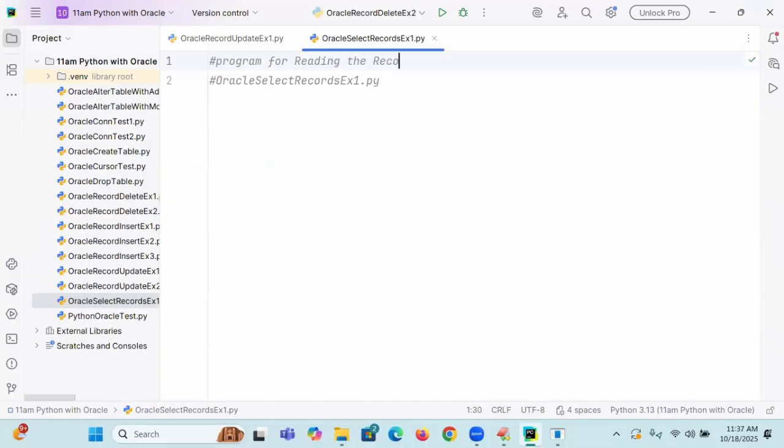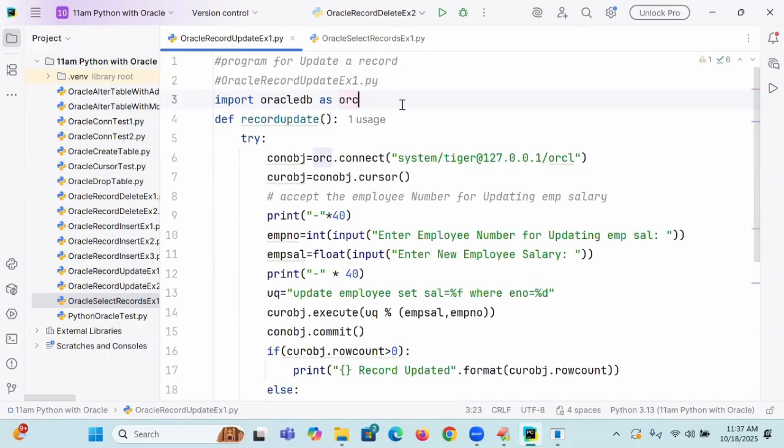Reading the records is nothing but what? We are supposed to read one record, or we are supposed to read multiple records. That is called view all customers, view single customer, search. Something I said, or not what I am talking about? So the same mechanism you are having, I will write here also.